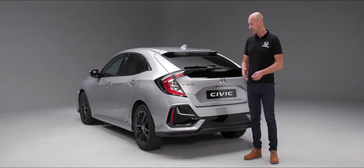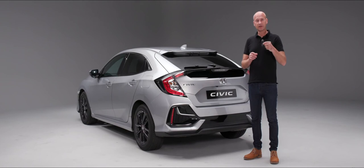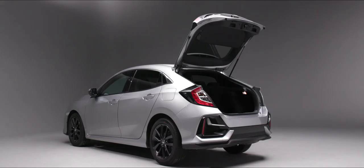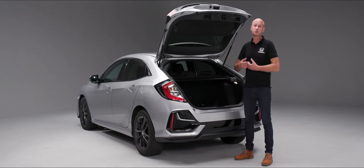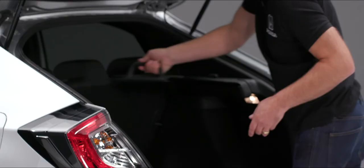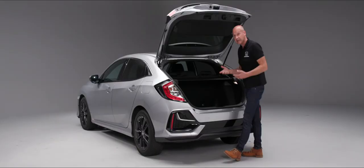There are a couple of ways to access the boot. You can use the little button at the bottom of your key fob to open the tailgate without unlocking all the doors, or if the car is already unlocked just push on the tab underneath the H badge. Inside, we have the tonneau cover — most of the time you won't need to move it, as it's designed so you can load and unload easily. However, if you need to change the size of the opening you can retract it all the way across for a large access area, or pop it onto the other side to have it operating in the other direction.